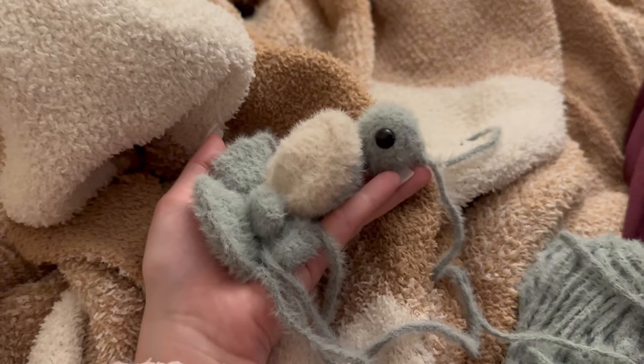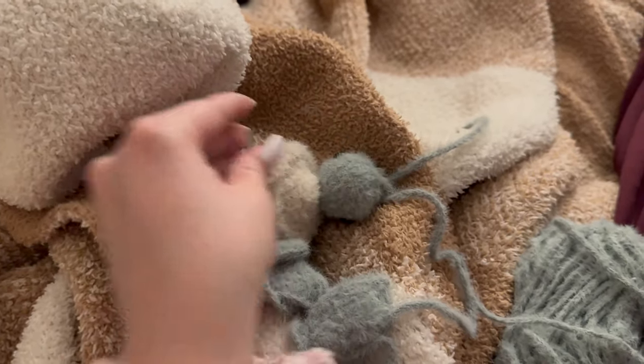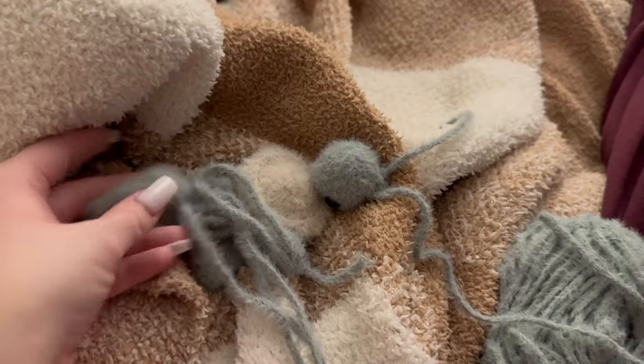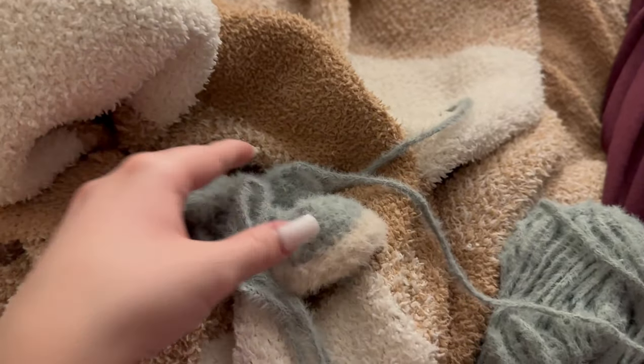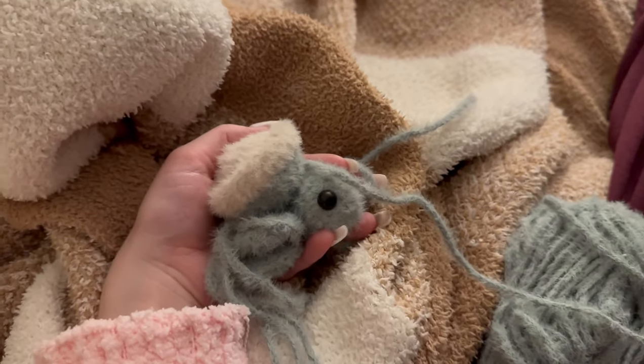I got an email from the markets I've been doing this year and I just applied for the 2024 season — I'm really hoping to do their Valentine's Day markets. It's 8:44 and I got a little distracted replying to some custom order inquiries, but I did get all the pieces done so now I'm just going to sew everything together. I think this is going to look really adorable and I hope my customer loves it.